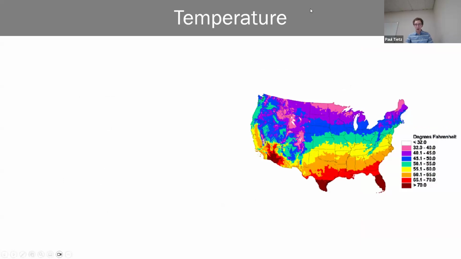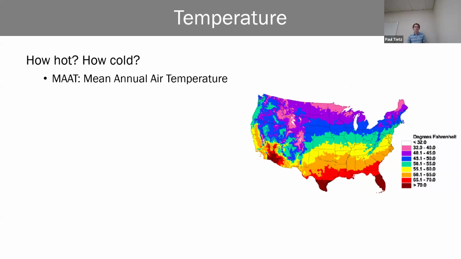Moving on to our temperature now. Temperature, of course, is a measure of really how hot, how cold does the soil get. For any soil, any location that we're interested in, we can find the mean annual air temperature. This would be like the weather forecast that I check in the mornings when I wake up. Maybe the mean daily air temperature rather than annual. So there's perhaps a difference between the mean annual air temperature and the mean annual soil temperature.